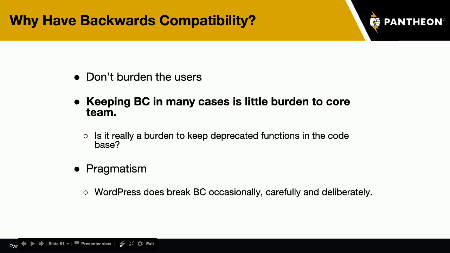Don't burden users — this goes for end users who might find it frustrating to update, or developers going from Drupal 7 to Drupal 8, which is a big undertaking. With WordPress keeping backwards compatibility, it's not that big an undertaking. A lot of WordPress agencies get into maintenance contracts where they can say, we're going to keep WordPress updated and secure for you, and that's not a large burden for them as developers. In many cases, keeping backwards compatibility is not a big burden to the core team — they're efficient, they know what's going on, and if they take an extra week to squash a bug that affects 1% of WordPress, that's thousands of sites and thousands of developers they're saving the headache — developers who aren't as proficient as core developers and might take three weeks to solve the same thing.